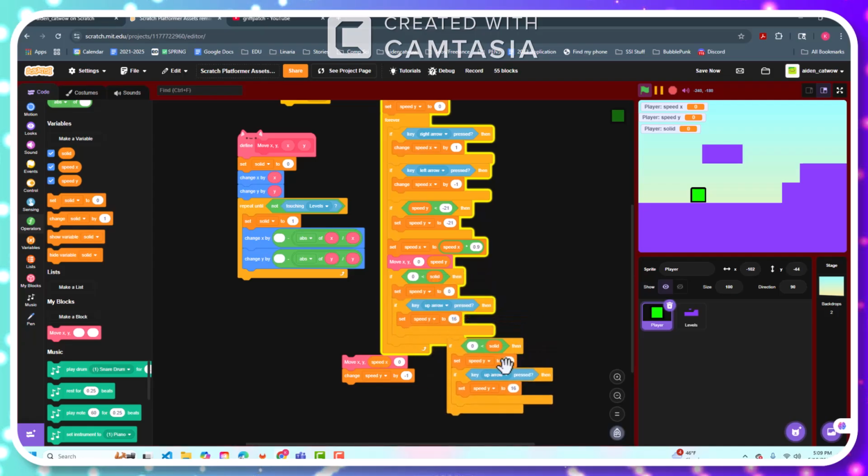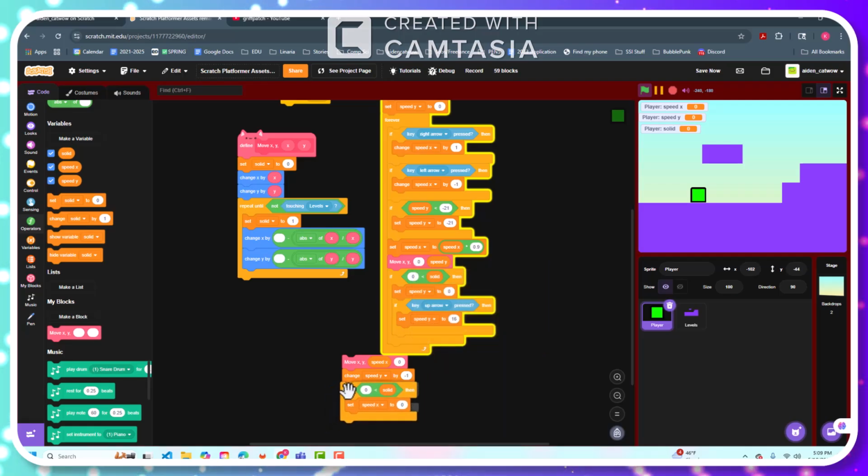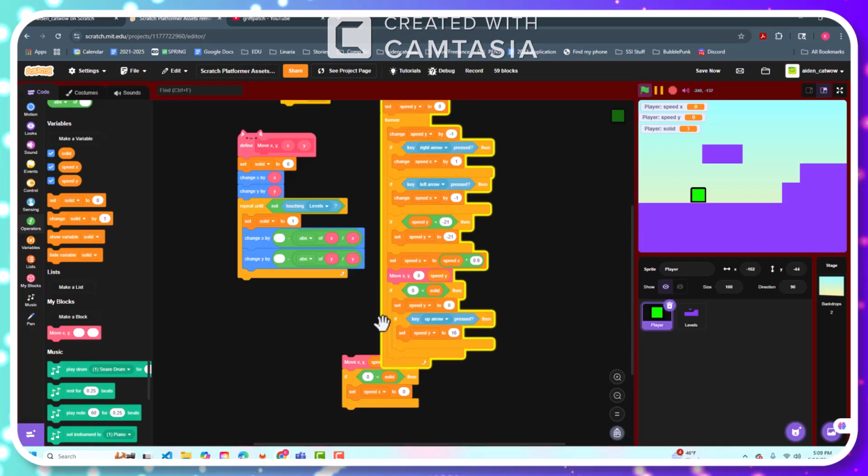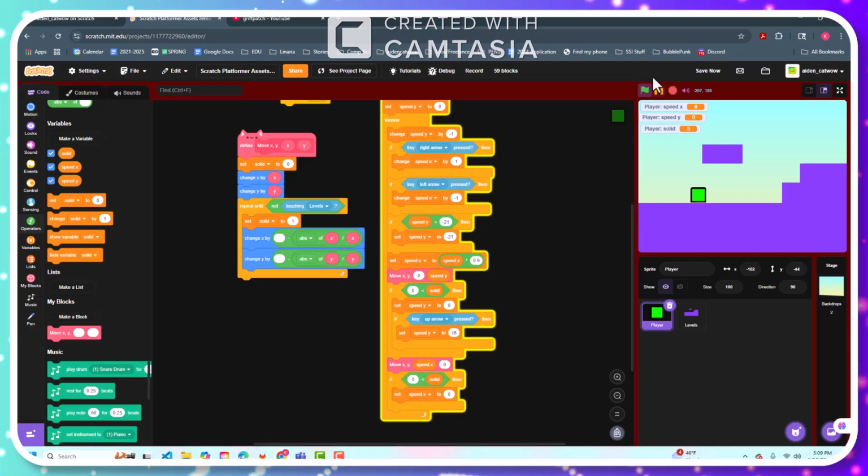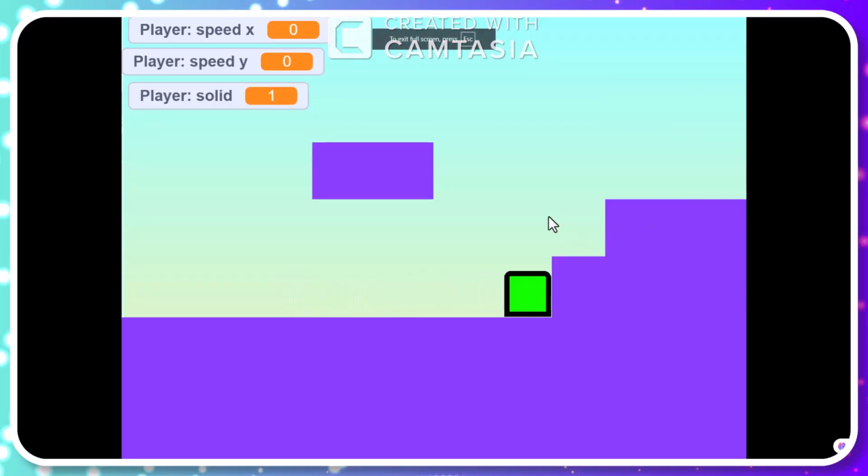Just need to duplicate this. Take out this if up key pressed. And set the speed X to 0. You can also put this back up here. Experimental. This means we're no longer doing that.